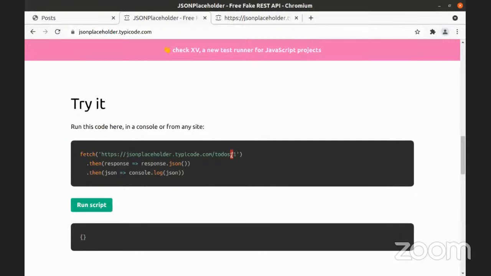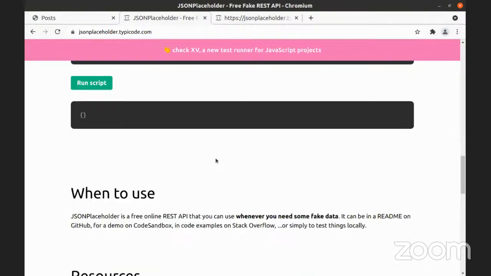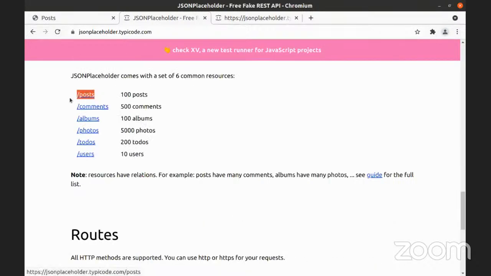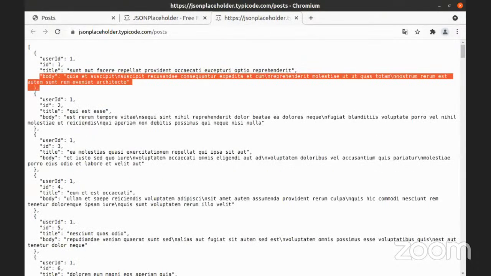They had to pick the first to-do, or the one that has an ID of 1. So this is like when you're getting a particular to-do. But when you're getting all, you need to stop at this. And then see what we are expecting. We are expecting 100 posts from this API that we are calling.